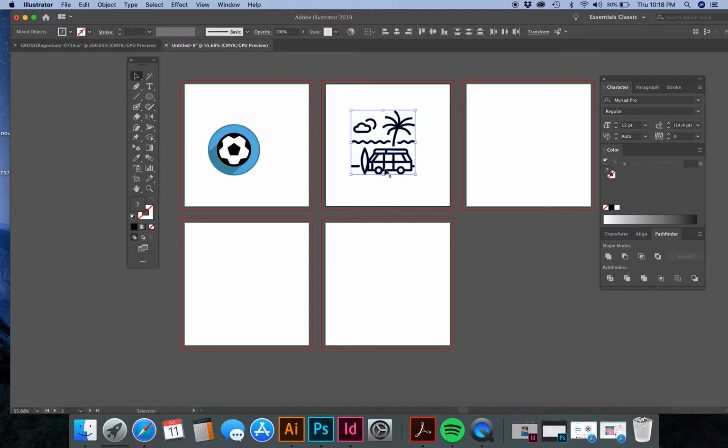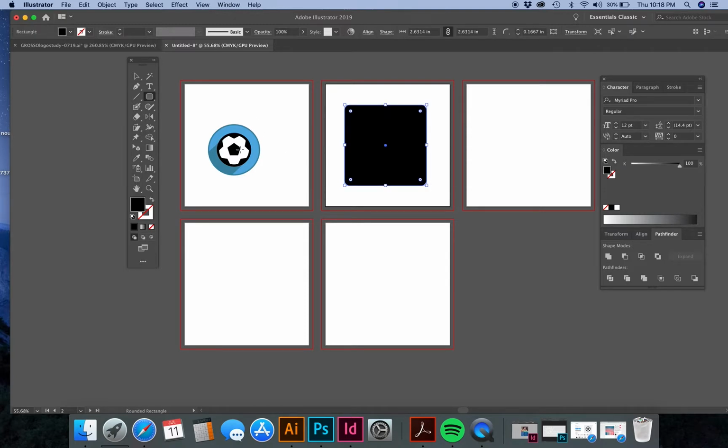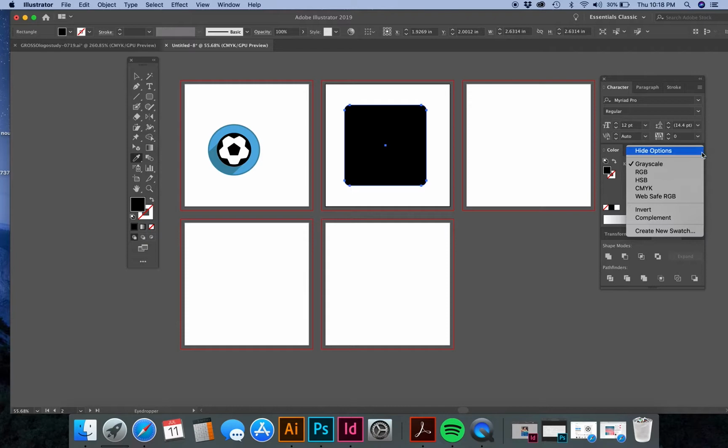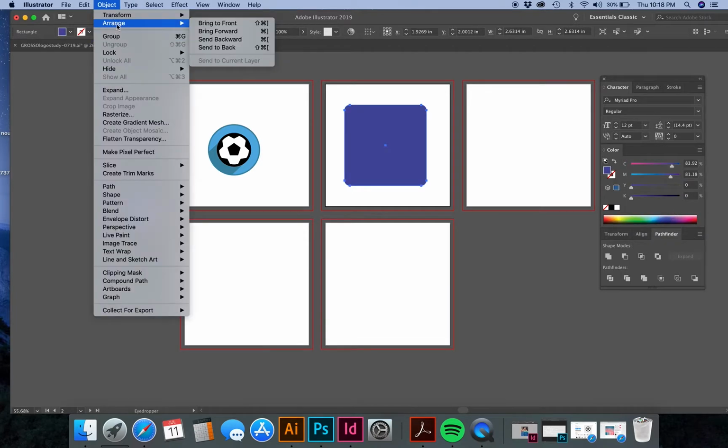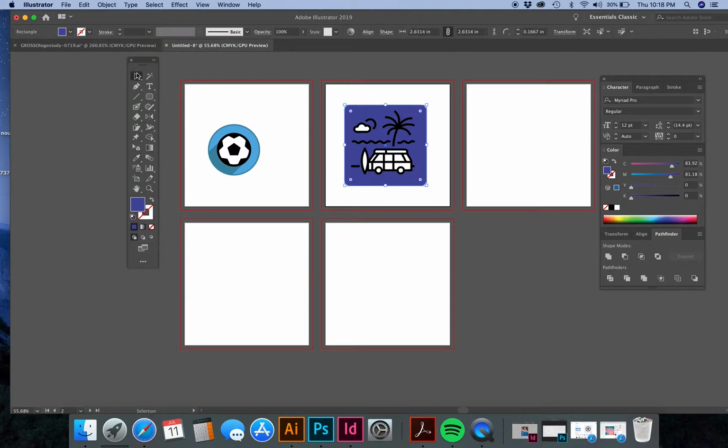You can do the same thing for something like this. It doesn't matter how complex it is. You can just do that. And I want all of these icons to kind of go together. So if they're all in a circle, then you need to put them all in a circle, or if they're all in a square, put them all in a square, right? So this needs to change to CMYK again. I'm just going to do this one real quick to show you.